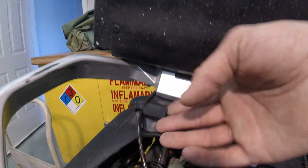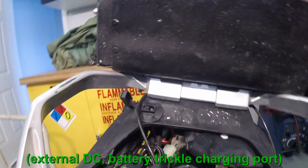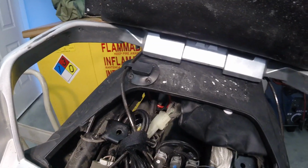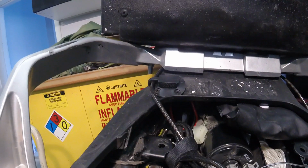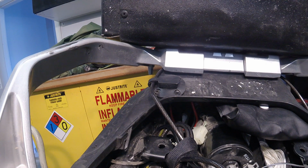Also, I have one of these external charging ports. It's real nice. I use this pretty frequently. If I ever have the bike not running for any period of time, really more than about a month, I'll go ahead and plug that in. So that's a really nice thing that I've added to the bike.